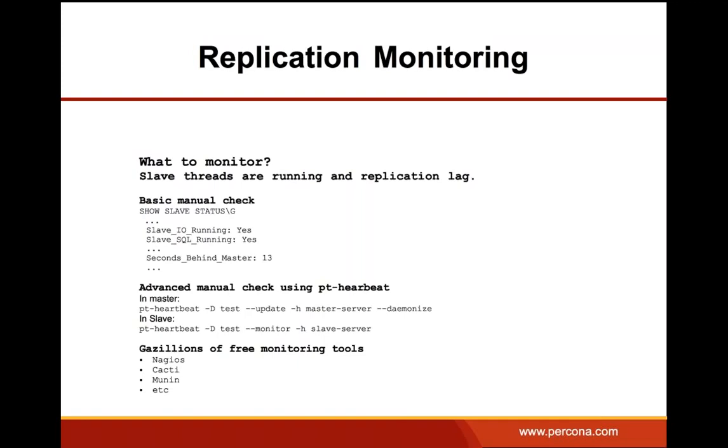Besides this, there are some free tools that you can install in your system, which already have plugins to monitor replication. Some of the better known of them are Nagios or Cacti or Munin, but there are a lot of them. Some free, some others are paid versions, but I can count hundreds of them.